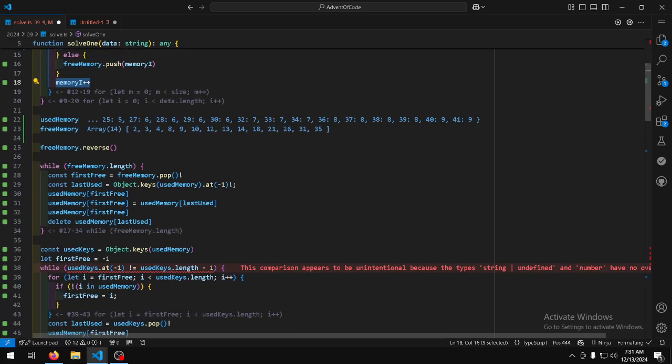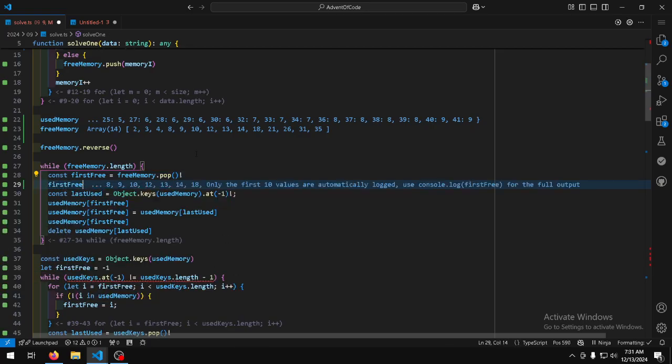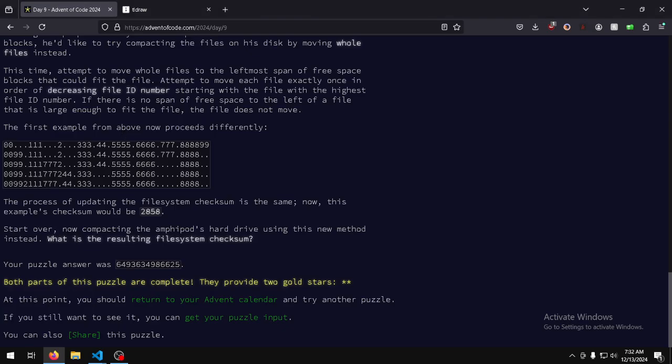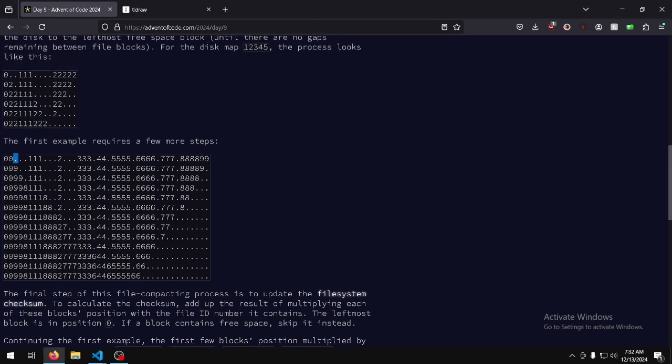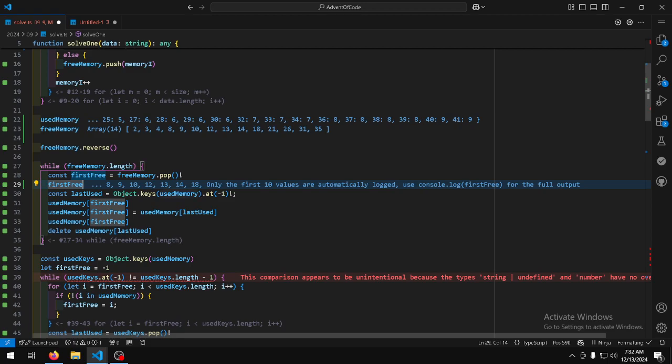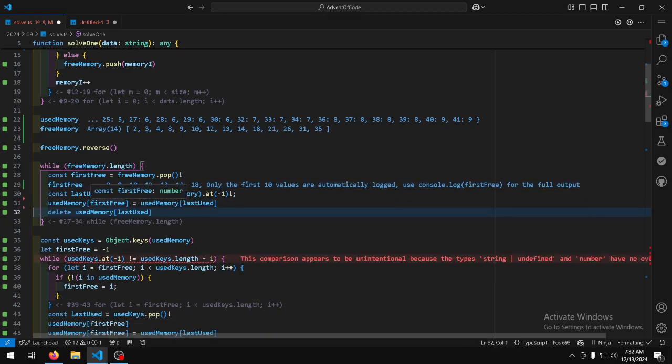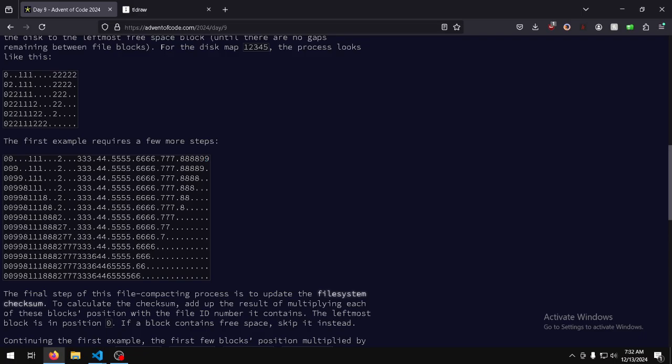Then, while there was free memory, I went through and I got the first one. So, first free, we can see that the first free slot was 2. So we're looking at our slot here, 0, 1, 2. Then I went back and I got the last piece of used memory, which was this 9, by getting the last key of used memory. I did a little bit here where I reassigned whatever is in that last bit of used memory to this new position. Congratulations, the 9 just moved over here. And then, of course, we delete whatever was in its old position. But we just keep doing that until we run out of free memory slots, which is up to this position, because this is the last free memory slot we've ever seen.